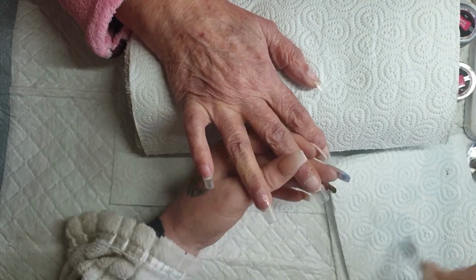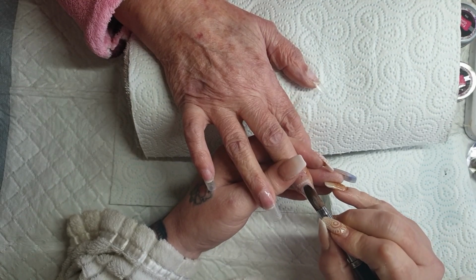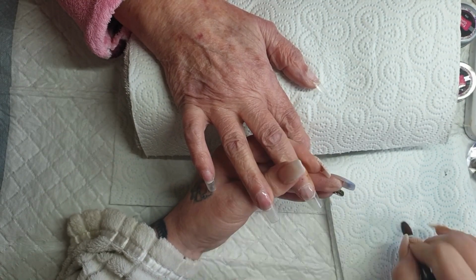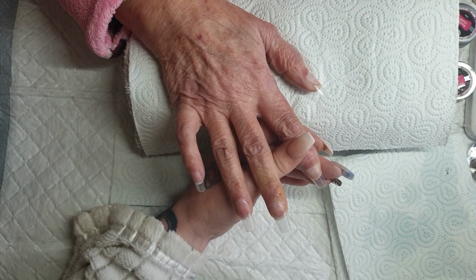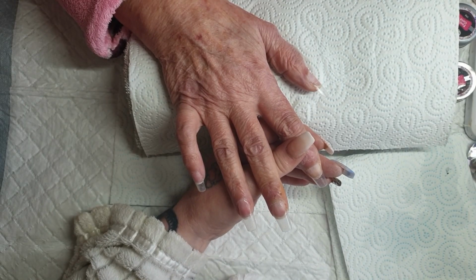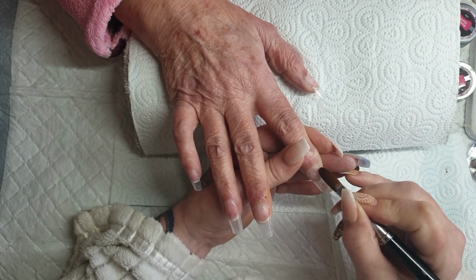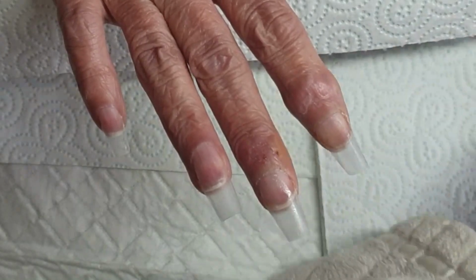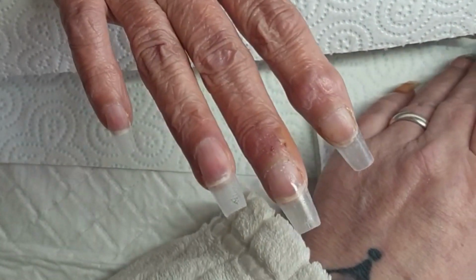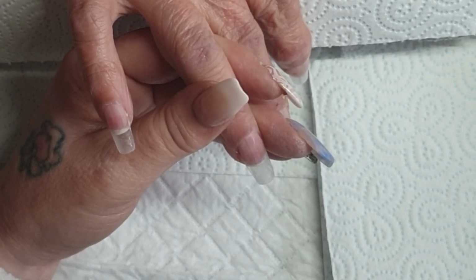So coming in first with that thin clear base, just to act as my adhesion. And the only reason I haven't zoomed in is because it is literally one bead of acrylic. So just get that first bead on there, make sure it's nice and neat. And then we are doing khaki, but I'm going to start with one nail of Perfect Peach.